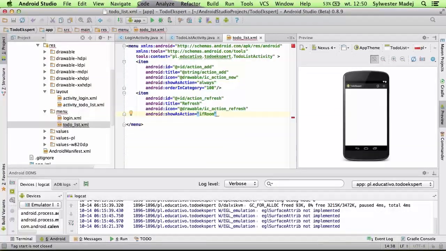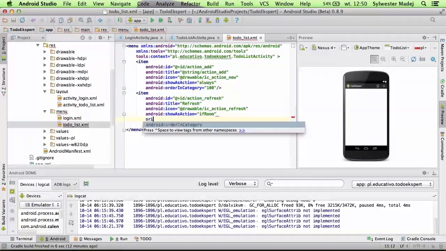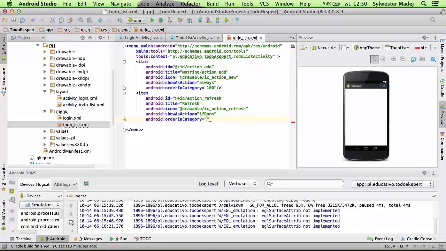If there is no room for an icon, the option is hidden in the text menu. If we set Order to a number smaller than 100, the refresh option will be first. If it is a value bigger than 100, the option will still be in the menu.